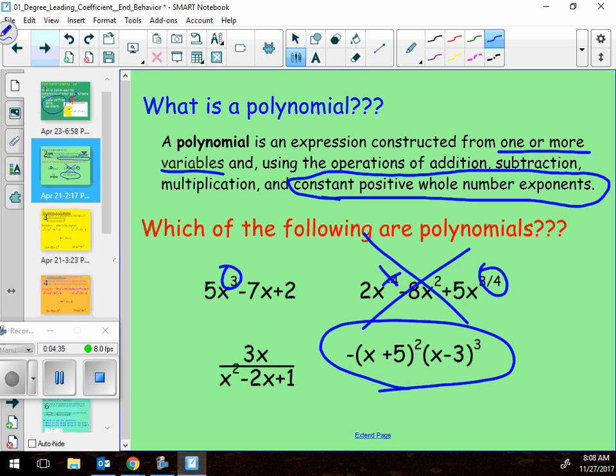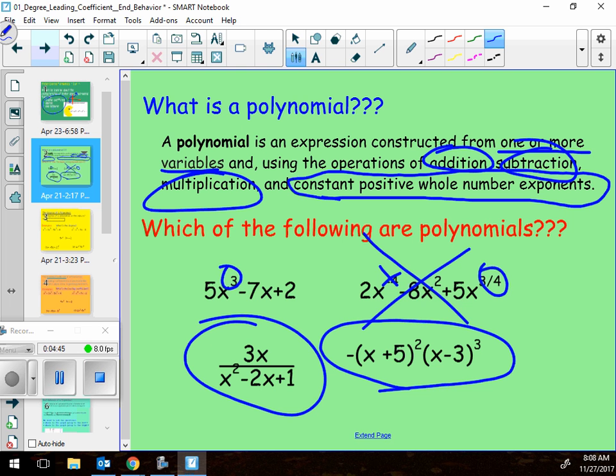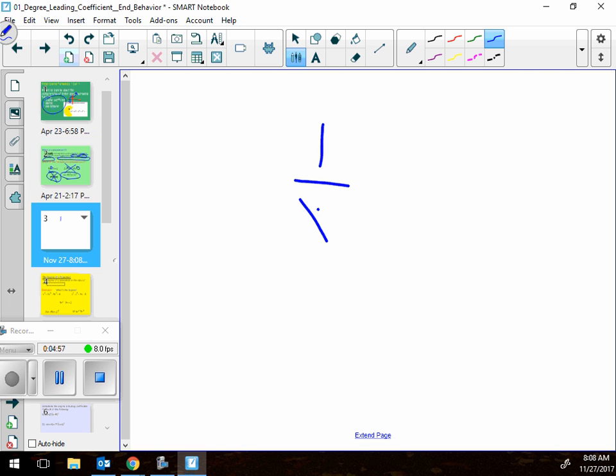So it's all about the powers. This guy, do you get that there's a division involved? Did it ever say you could do division? Addition, subtraction, multiplication. It's got division. Because do you know what actually is happening when there's a division? It's actually a fraction power. Because if I had 1 over x to the third, do you get that's the same as x to the negative third? And remember how negative exponents aren't okay in these things?